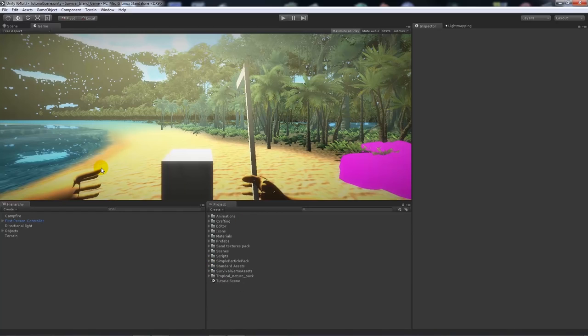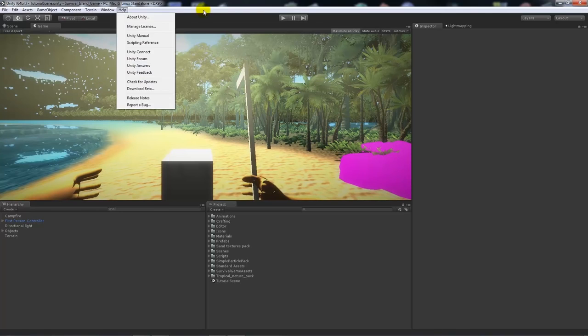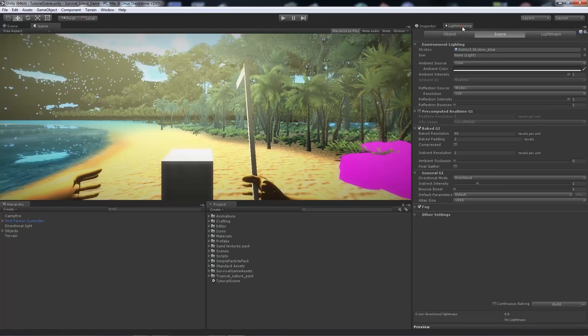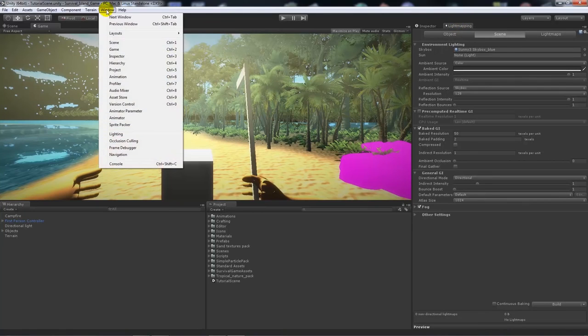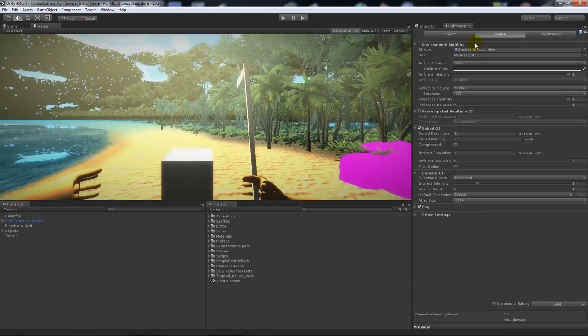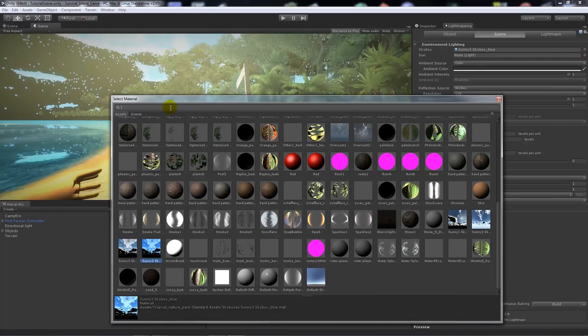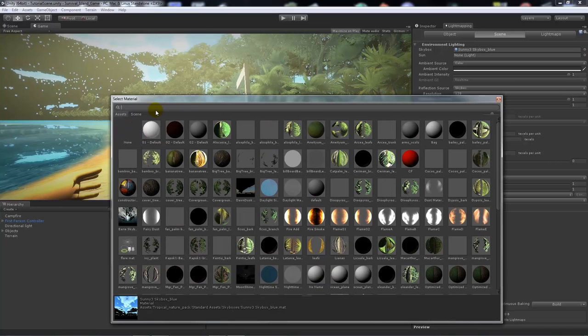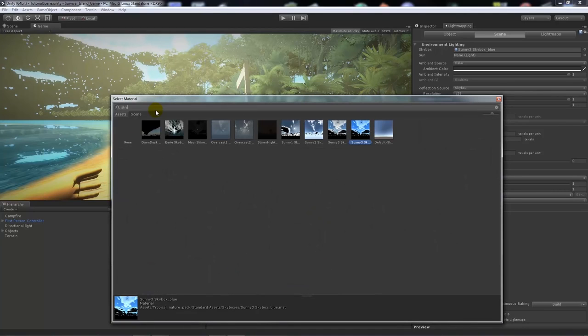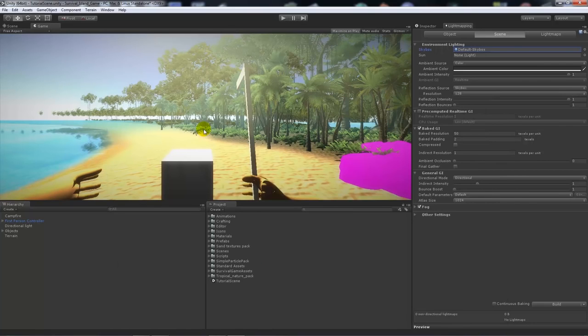Now we're going to sort out these little issues that we've got so far. What you want to do first off is go to the light mapping or the lighting tab. So you can go Window, Lighting. Mine's called light mapping because it's come from Unity 4. Now we want to add a different skybox. I might make another tutorial on how to add a custom skybox in Unity 5, but if I search skybox and put the default skybox in, it will clear a lot of the massive issues that we had first off really.